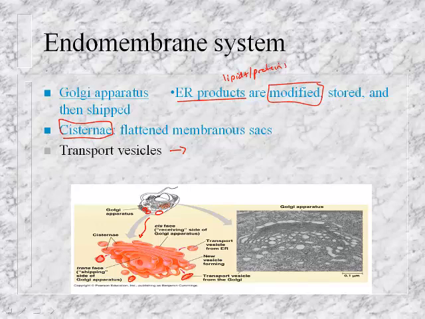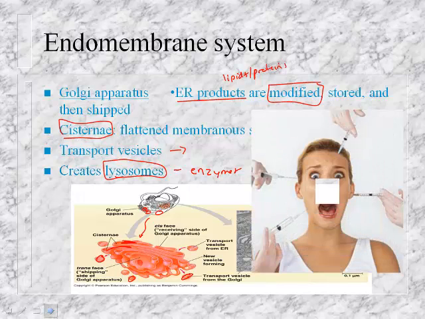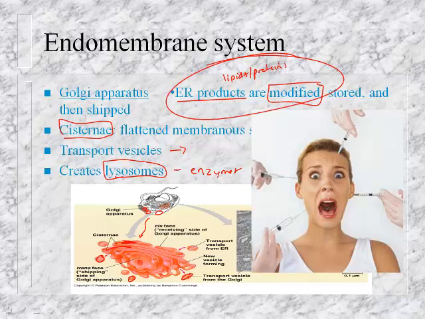Cisternae is just a word that you need to know that just means the flattened membranous sacs. So these here are your cisternae. And then finishing off, these vesicles that transport sometimes can transport enzymes. And if it's an organelle that transports digestive enzyme, it's called a lysosome. We'll see here in a second. So the reason why I showed this is that this is plastic surgery. These are pretty much manipulating all your proteins, okay, or changing your fat, right? They're modifying your lipids and your proteins, just like plastic surgery does.